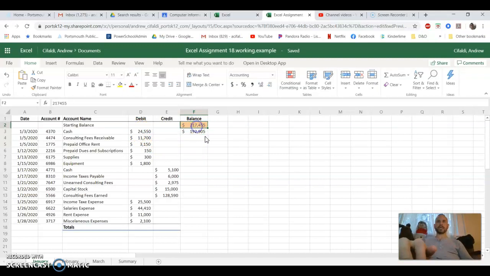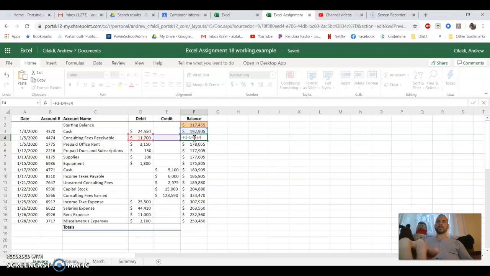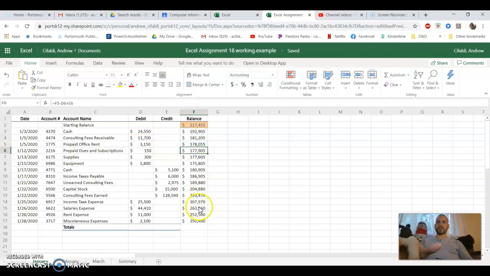See, this is less than this. Okay? And if I use my fill handle from F3 down, we're going to go down to F17. Don't go too far. I want you to be right here on F17. We can see that we've got a running balance. And how does it work? Well, each entry, it takes the total from above, and it either subtracts a number from here or adds a number from here. Okay? All the way down. So this becomes our beginning balance. This becomes our end balance for the month of January.